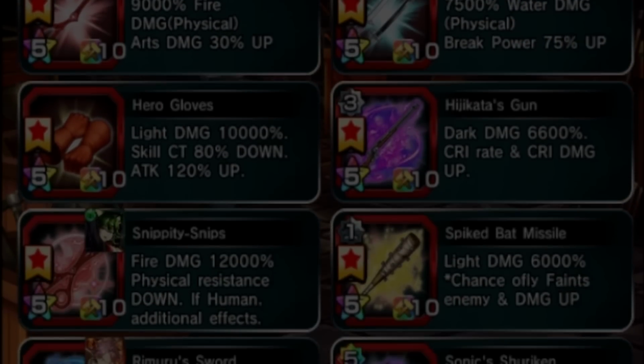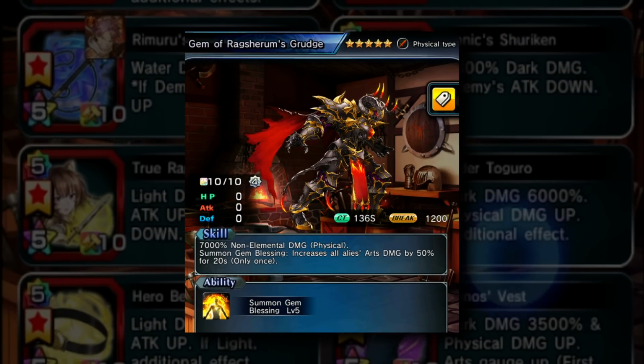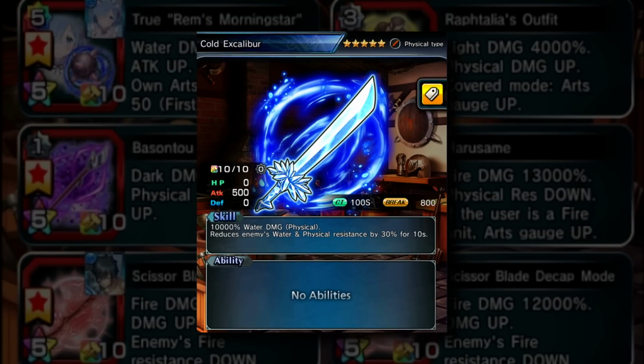For the 5-star physical, we have a few options here. You could use something like Gem of Rags to give everybody more arch damage. You can use something that's going to be reducing the elemental resistance the enemy is going to have. Or you just go the Archon route with True Izanagi.